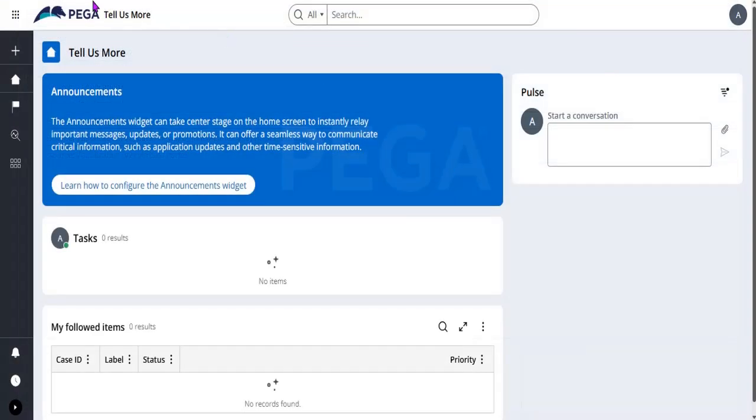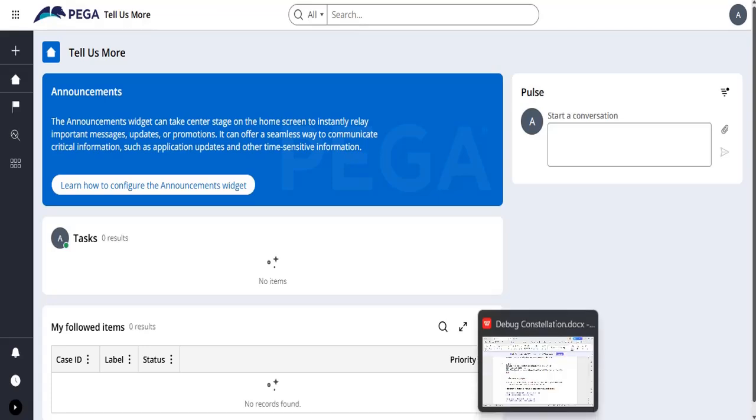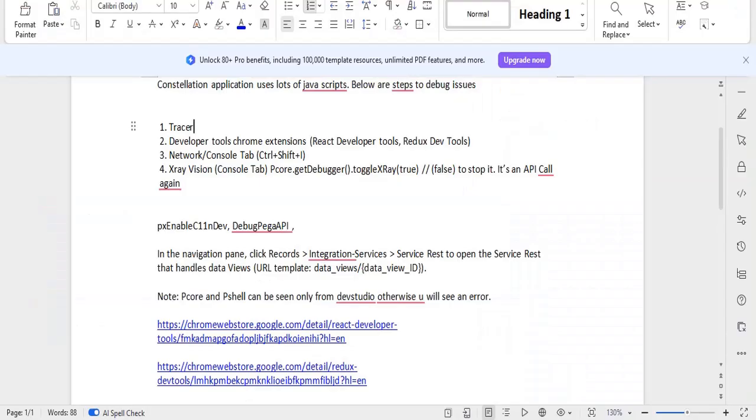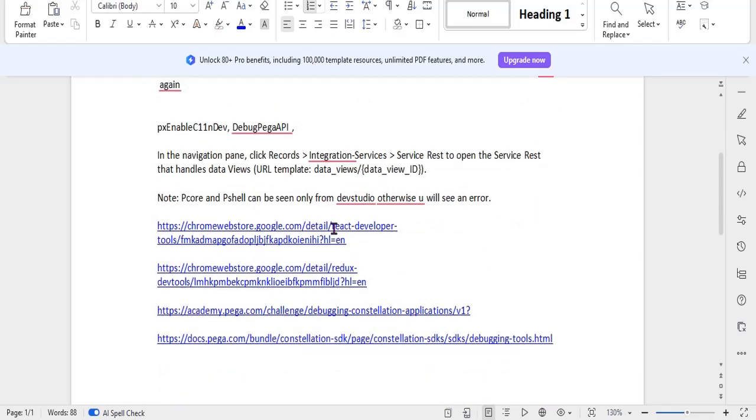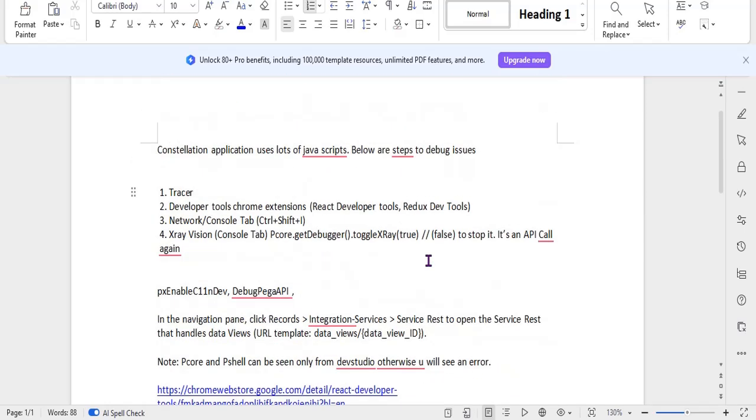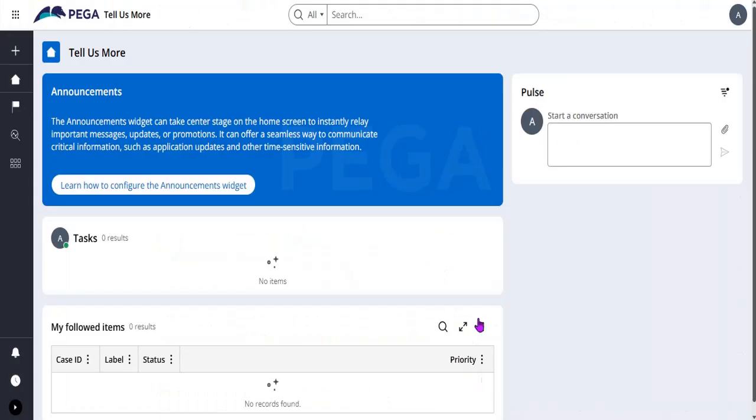And there are some tools that are also necessary for us. We have some Chrome extensions like React Developer Tools and Redux Dev Tools. I will provide those links in this video description. You can get them from your Chrome web store and add them to your browser. How does it help you?